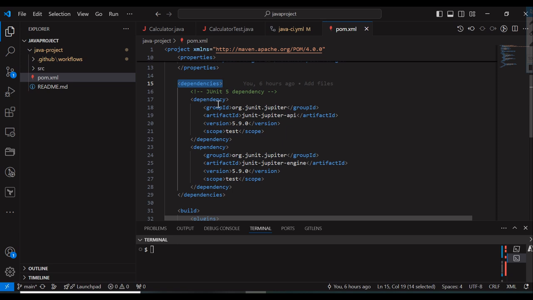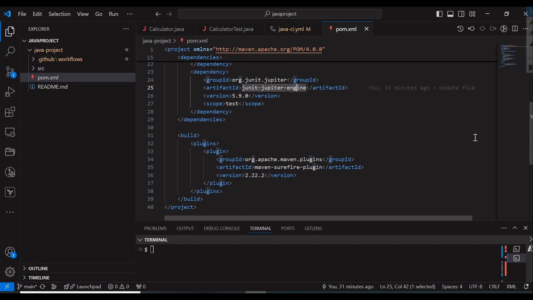This is one of the things which we are adding as a dependency. And the second one is JUnit Jupiter. First is the API and the second one is the engine. Then followed by, we have a plugin. This is a build plugin.